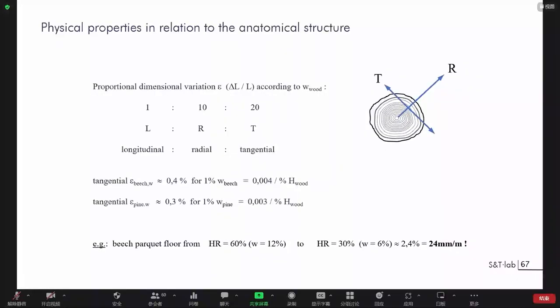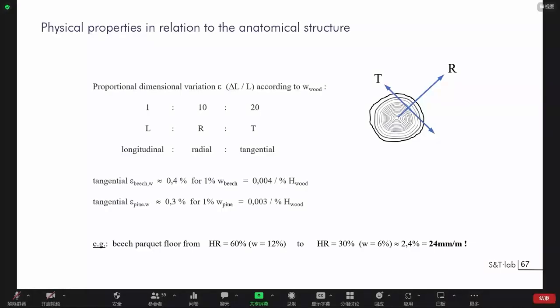What would be this variation of dimension? Timber does not react to heat in its dimensions as concrete or steel will, but will change dimension according to the level of moisture in the air. And as you can see, this change of dimension is more connected to the radial or tangential dimension. I show this since it defines the way that a cut part will react. If we have this kind of section, it will be impacted by the radial dimension; if we have this kind of section in the other direction, it will be impacted by the tangential dimension. And you see that if you have one unit of deformation in the longitudinal direction, we have 10 in the radial direction and 20 in the tangential direction.